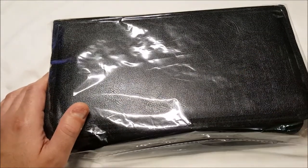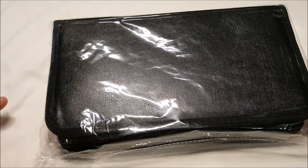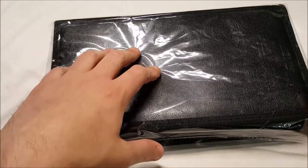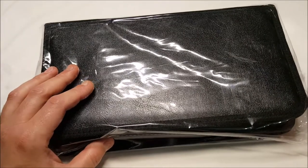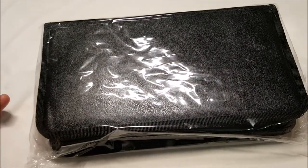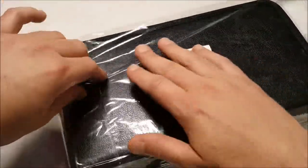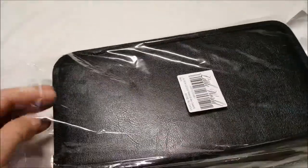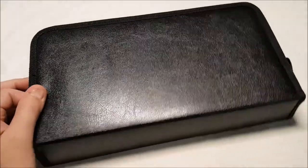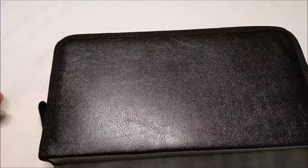Little World CD binder portable DVD holder disc storage wallet, 80 capacity classic CD jolt case, black. The price right now is $14.60 on Amazon Prime shipping, so it's free. One of the reasons I accepted this, of course, is I do backups and I happen to be actually in the market for one of these for my backups, for my Blu-rays. I put all my data on Blu-rays now because I have too much data at this point. They asked me to do a video so I am, and I'm happy to do it because it's something I can use.